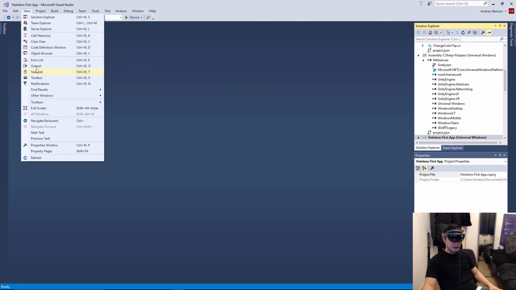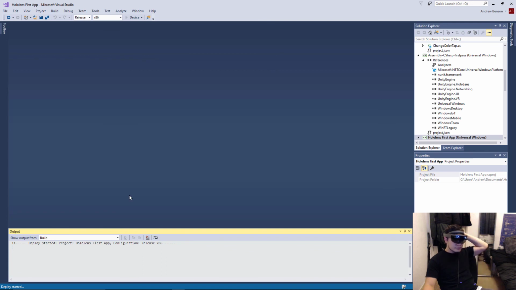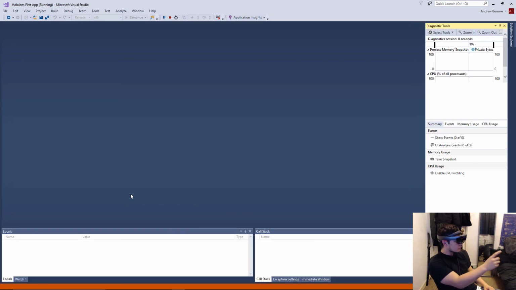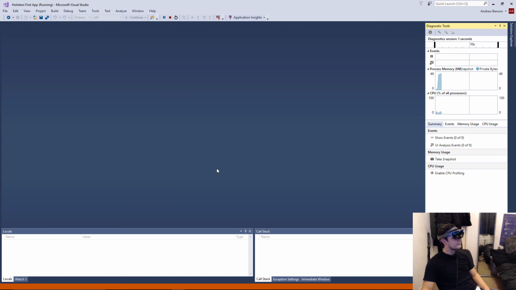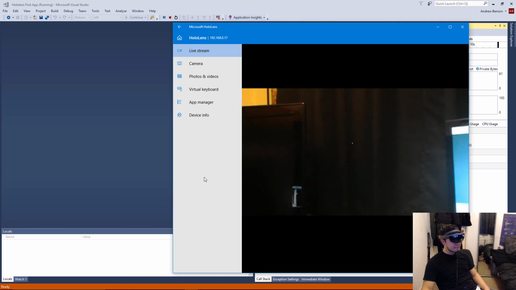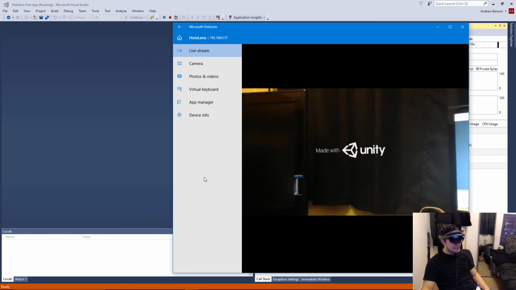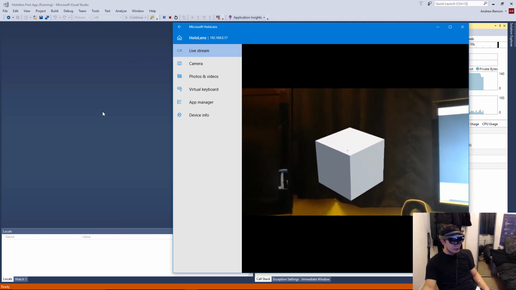It's worth having the output box there, and you just want to click play. If you get this pop up, say continue debugging, don't ask it again. Okay, and there it is.